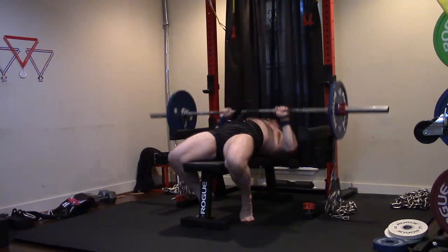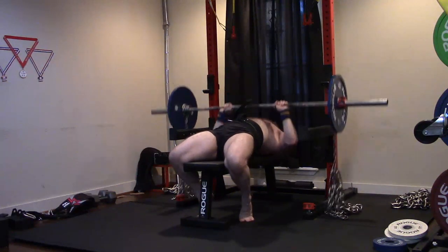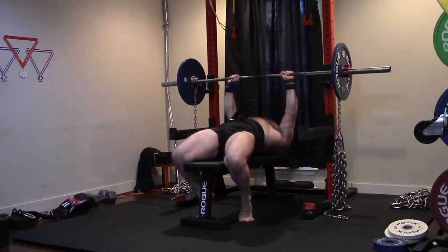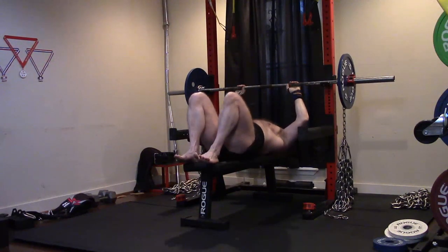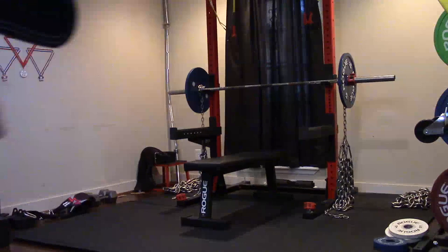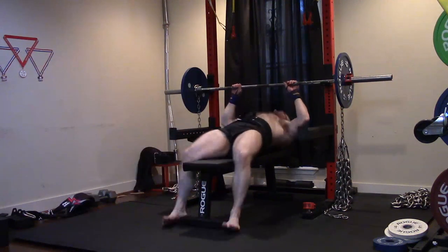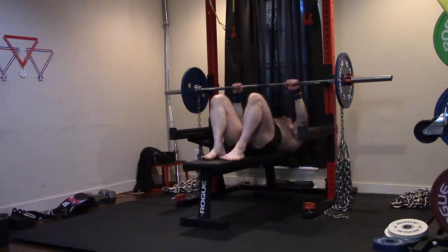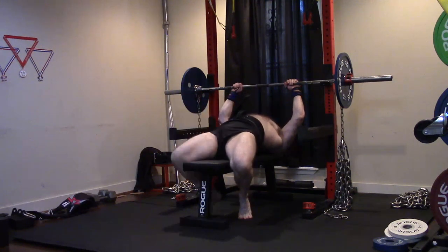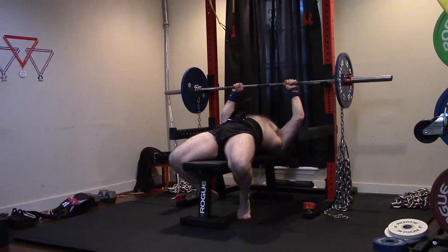It doesn't mean I won't do some JM presses and other stuff in here, and I might do some extensions from time to time during main workouts. But stuff like this lets me practice my arch — it lets me really practice a hard lockout over and over with the chains. I did five sets of 15; on the final set I only got 13 and had to rest-pause a couple. But it lets me practice the arch, get extra chest work, and builds the strength curve to address the weak link at my specific joint angle. The floor press gives me chest development and hits my pecs, which carries over to my closed grip too.